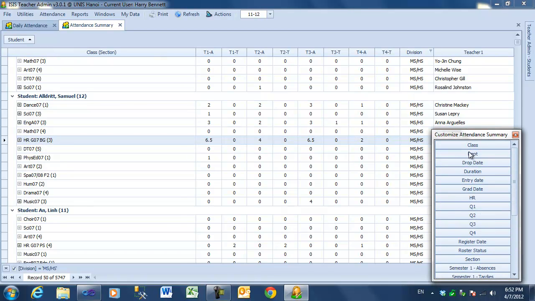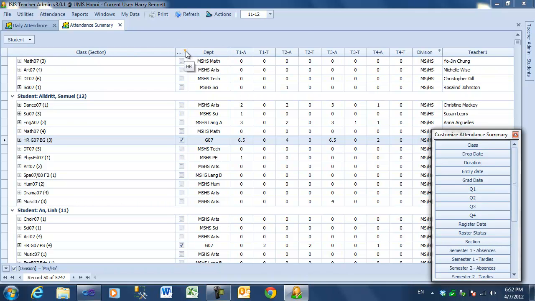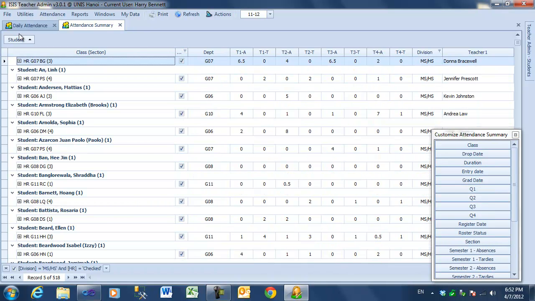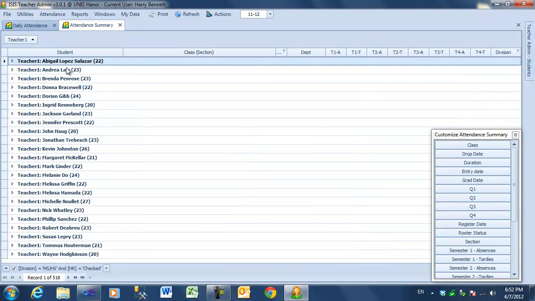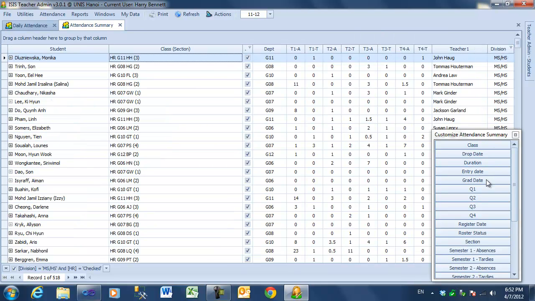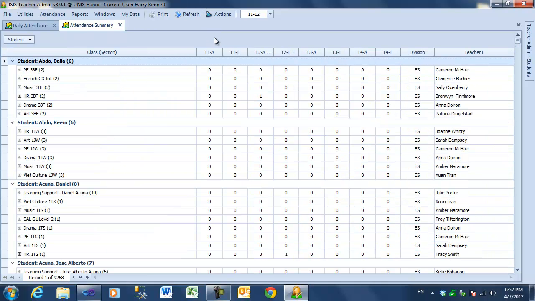if you need it. For instance, perhaps you need department information, or you just want homerooms again. You can also regroup if, for instance, you want to group by teacher. You could do that. If you want to revert back to the default layout, again, as before, just click on Restore Default Layout, and we'll recalculate each one of those things for you. Remember, in doing that, it has to reload the data, so that can take a while. It's done.